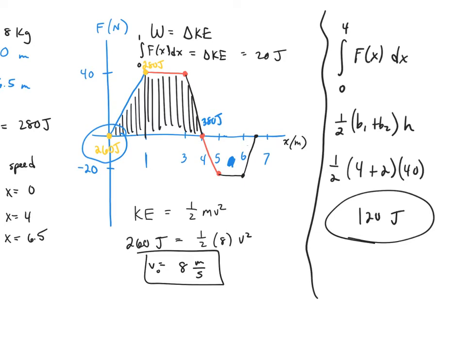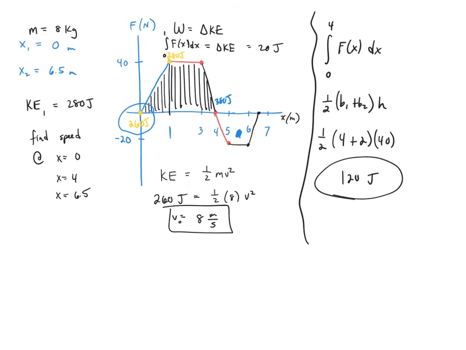Yielding that 380. And why am I starting from the beginning? Why am I not doing it this way from here over? Again, because I know the velocity in the beginning. You can do it from here over, get the area, but then backtrack and start the problem over from here, because you need to have the work kinetic energy theorem.